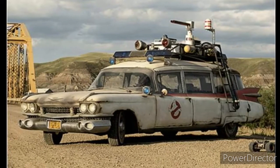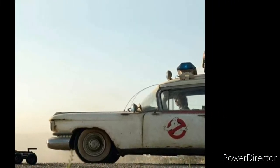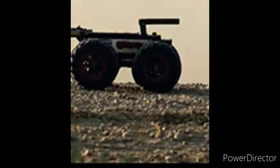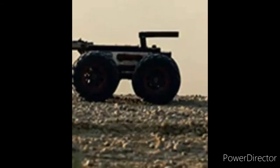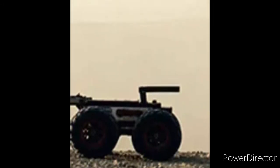We got new information about the radio-controlled ghost trap. I believe it's called the RTV, Remote Trap Vehicle, which is basically used on the Ecto-1. I think it's actually part of the Ecto-1. They have a little trap door underneath the proton packs, and it shoots out under the car in the back. I guess they can control it and catch a ghost with it.